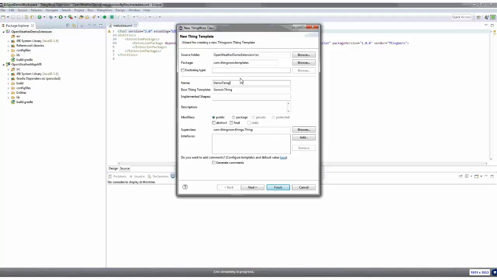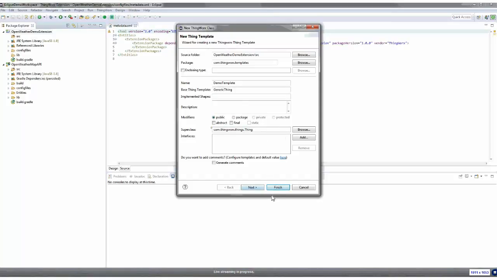Like I said, the templates inherit from each other, so the basic one is a generic thing. If you were to create multiple thing templates, you could have a base thing template of any of those as well. This is for any thing shapes that you want to implement. A superclass always has to be thing. This is all defined just for you.